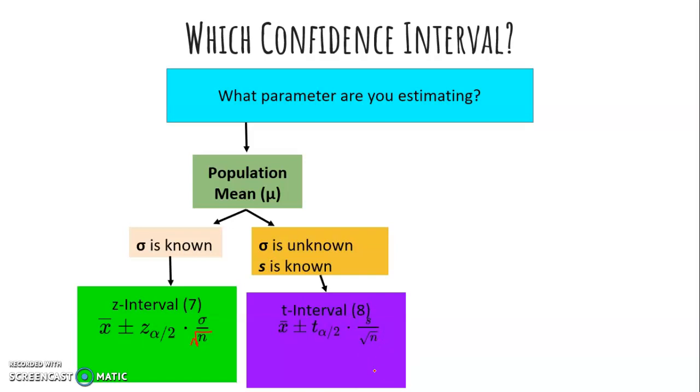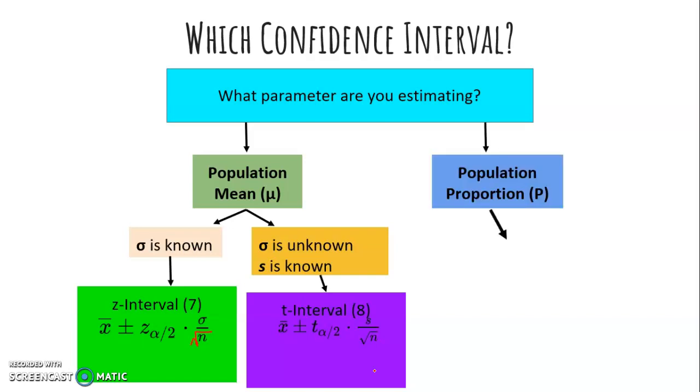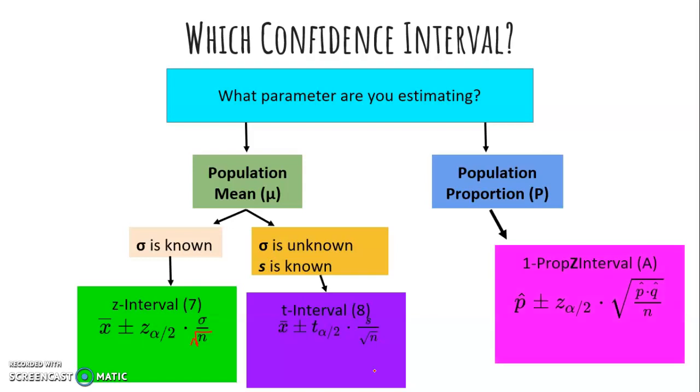Now those are the two types of intervals that you would use if you were estimating a population mean. If you're estimating a population proportion, then you're just going to use one prop Z interval. One prop Z int is what it will say in the calculator. For most of you, that choice is stat tests A. If you would rather do the formula, it's P hat plus or minus Z critical value times the square root of P hat times Q hat over N. Now, just to recall, P hat is X over N. And just in case you need to know it, Q hat is 1 minus P hat.